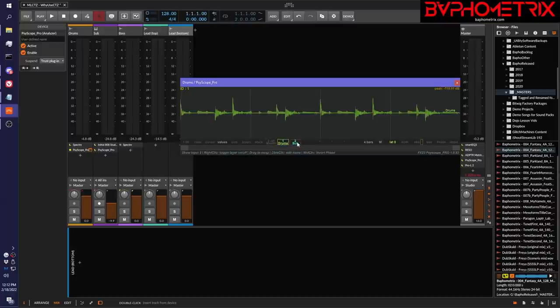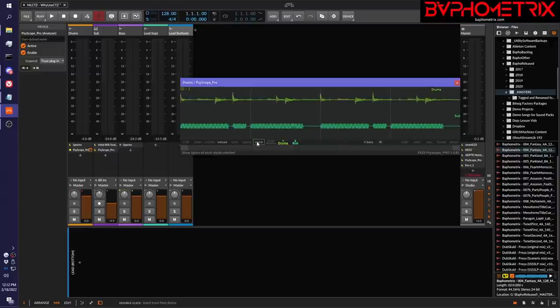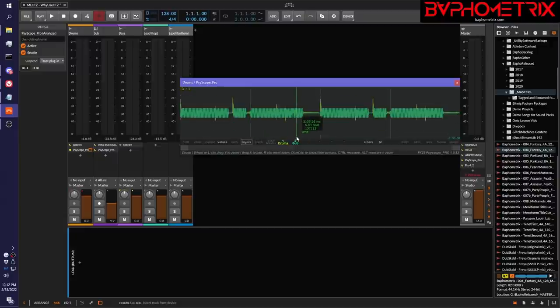And then a good oscilloscope of this type will also let you choose which two signals you want to see and see them layered together, maybe stacked on top of each other, and most importantly, summed. So this here is showing me what the drum and the sub bus look like when they are summed together. Look at the difference. Here's the kick hit, and it's not being overlapped by the sub. There's a little bit of a delay there.